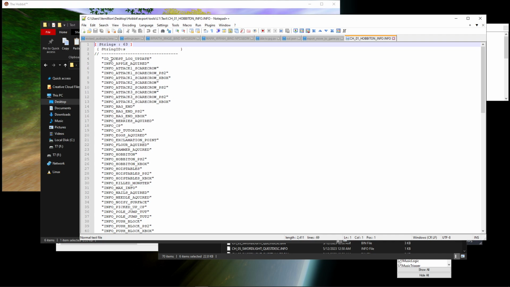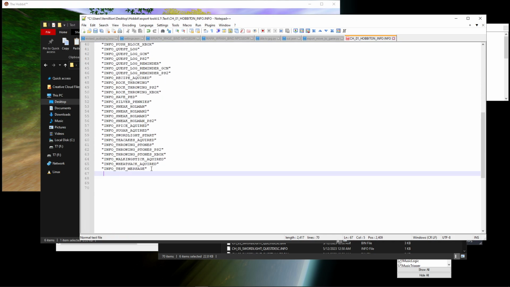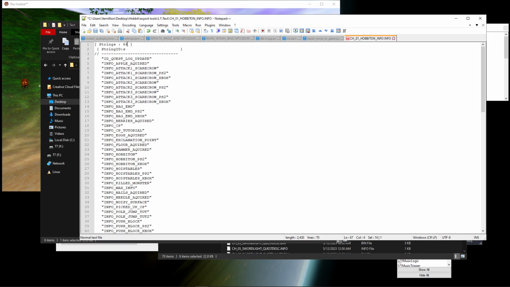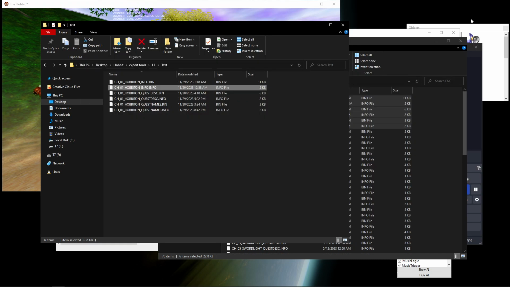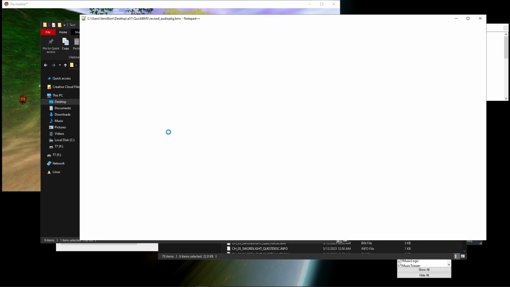These are the strings. Okay, so these are actually the strings that exist. I guess we should add our quest here as well. So we add it here, the wallet quest. Also, make sure to remember that you need to increase this number here as well. Then, okay, this is info, this is quest description, and this is quest names. Okay, I got it. So now we go to this file.